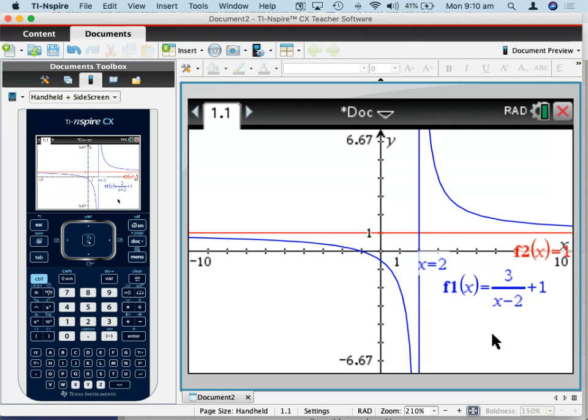Just come around and check. I lost it at the vertical bit. Yeah, so add a new graph, control G. Then it should say F3 of X or something. Okay, now go control and then menu, which is like a right click. Press 1 for graph entry edit. And then press 2 for relation. Try and get used to using the keyboard. And then type X equals 2.